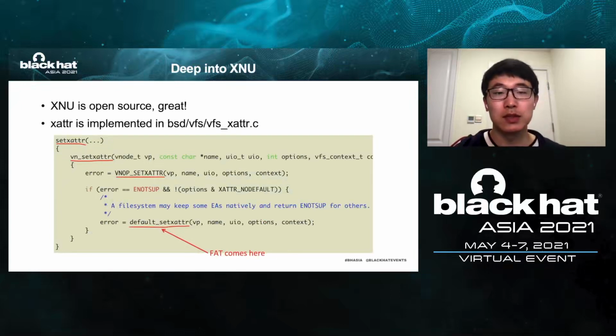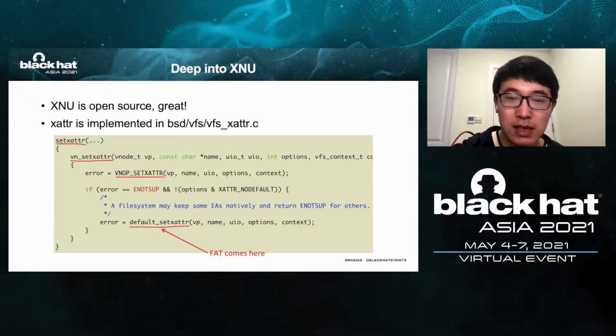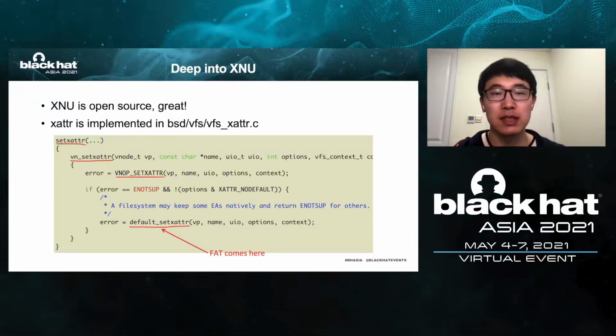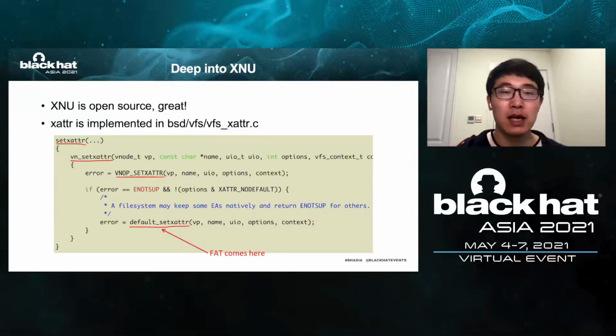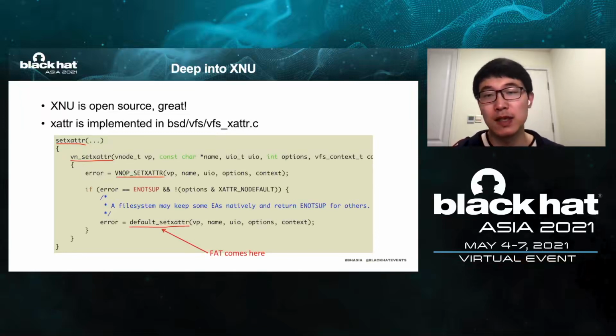Fortunately, XNU, the macOS kernel, is open source, so we can analyze how the FAT file system supports XATTR at the code level. XATTR syscalls are implemented in the following C source file, vfs_xattr.c. When we call setxattr, all the arguments will be passed to VNOP_SETXATTR. Each file system driver will register a callback function in the vnode operations, that is VNOP.